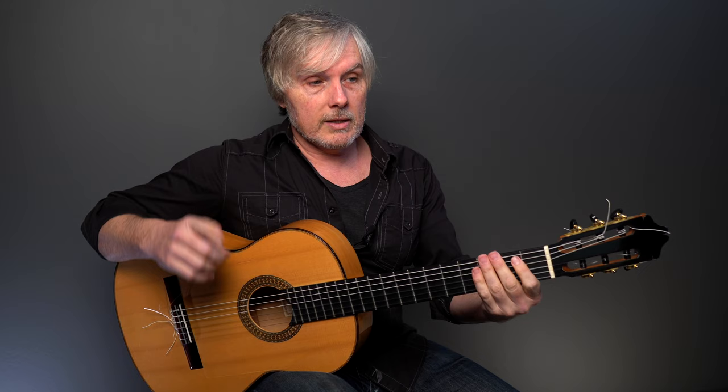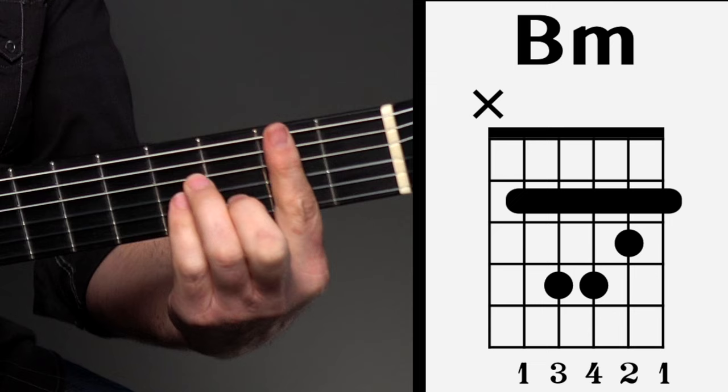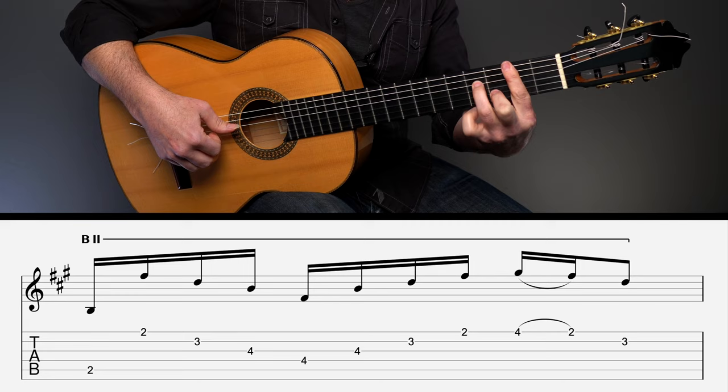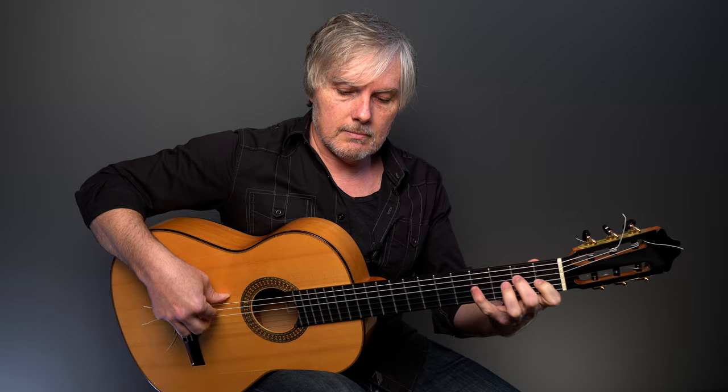Now we have the final four measures — really one flamenco measure in Alegrias, so 12 beats. This is where we're going to see this phrase that is so common and that we really want to memorize — we see variations of it all the time. Before we get there, we're going back to this. Instead of an inversion of a D major chord, tuck your pinky under here — we have a B minor chord. You can also play with your pinky off; it sounds a little jazzy, like a B minor 7. He's probably playing a more straight-ahead B minor. Pinky comes off and we have that pull-off again, just like we did earlier. Now this finger guides us down — literally what we call a guide finger — down to A again. There's our reverse double arpeggio: thumb, ring, middle, index, thumb again to the floor.